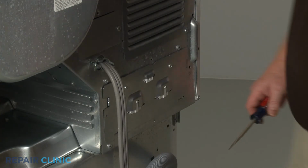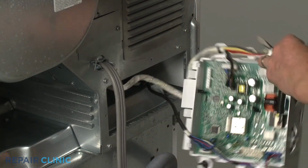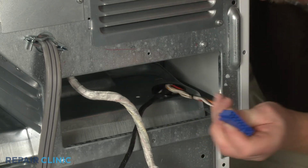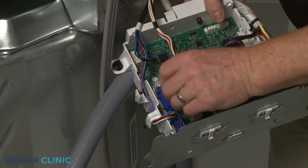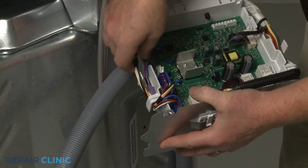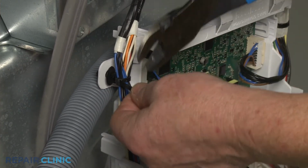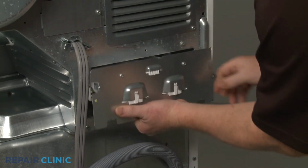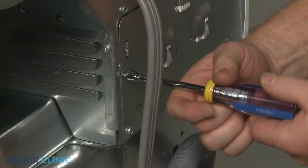Returning to the rear of the appliance, pry the main control board housing plate away from the rear panel and pull the housing out. Feed the wires and connector for the tub components through the hole in the dryer support panel. Connect the wire connector to the board, then secure the wires under the clips. Use a new zip tie to secure the wires to the retainer. Reinstall the control board and housing by snapping the plate into place in the rear panel. Then rethread the screws.